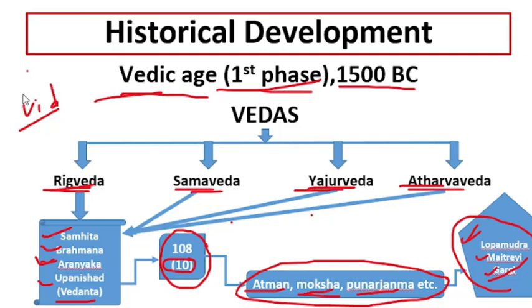Last class we discussed the historical background of the Narada Bhakti Sutra, from which text and which source it has been taken. Now in this class we are going to discuss the introductory part of the Narada Bhakti Sutra: who is Narada, what is Sutra, what is Bhakti. Previous class we talked about the history or background. This class we will talk about the introductory part.